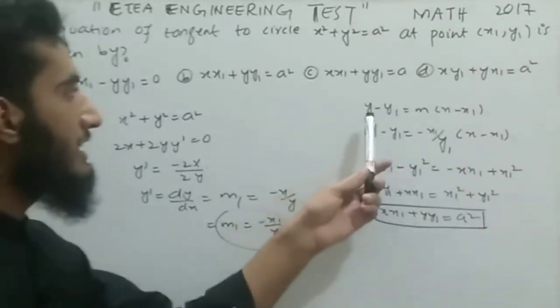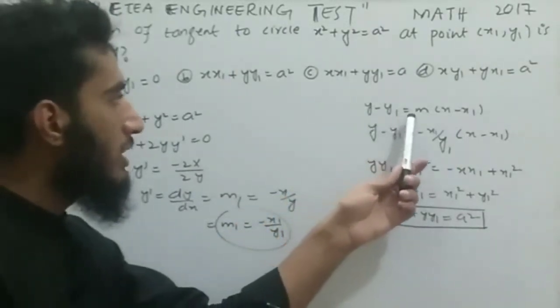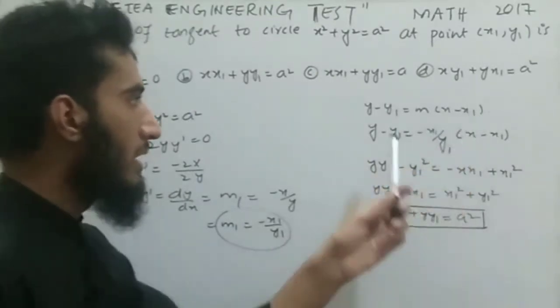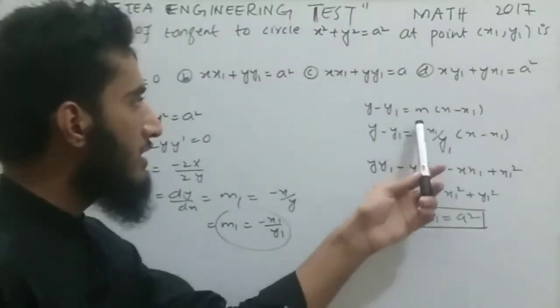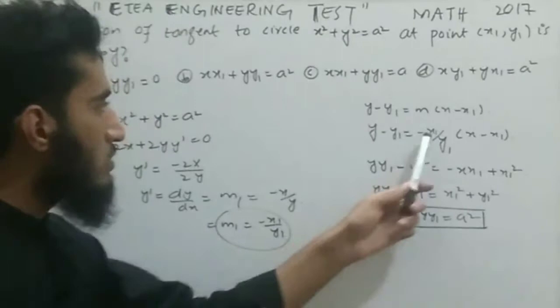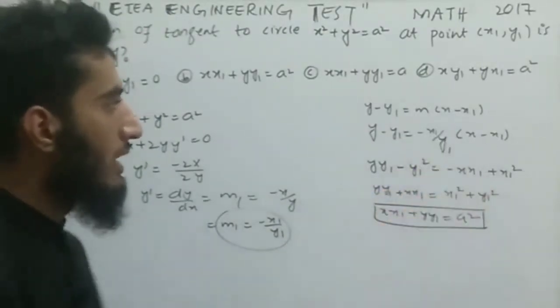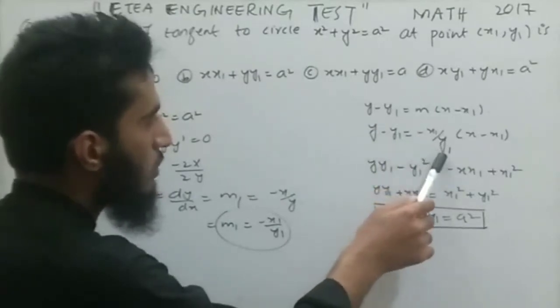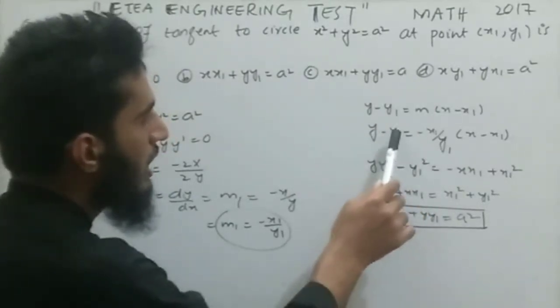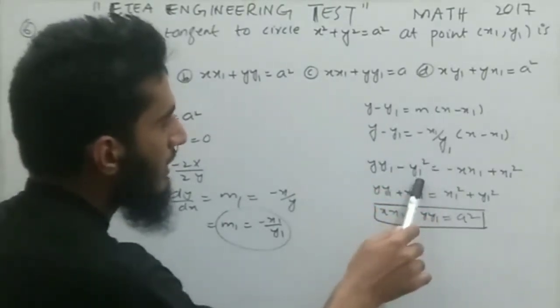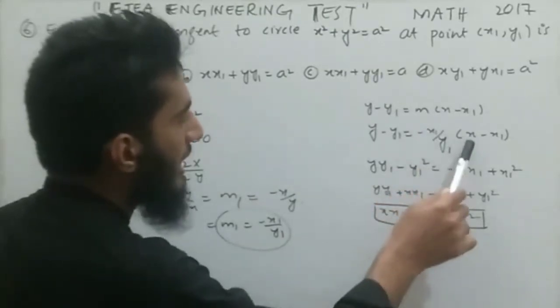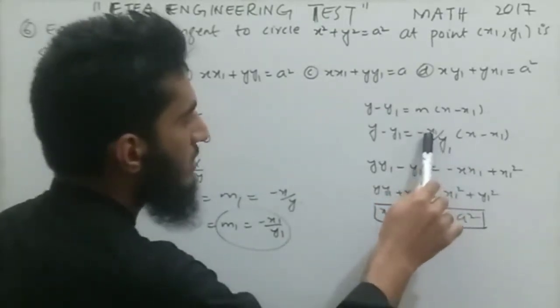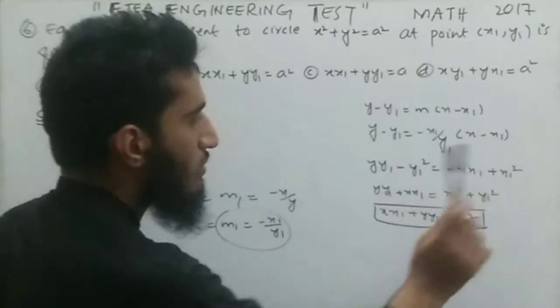Now using the equation of the tangent line, which is y minus y1 is equal to m, the slope, times x minus x1. So y minus y1 will come down as it is. m is the slope, which is actually minus x1 by y1 into x minus x1. This y will shift to the left hand side and multiply with both of these, y minus y1. So y1 multiplied by y gives us yy1, y1 multiplied by y1 gives us negative y1 square, minus x1 multiplied by x gives us minus xx1, minus x1 multiplied by minus x1 gives us plus x1 square.